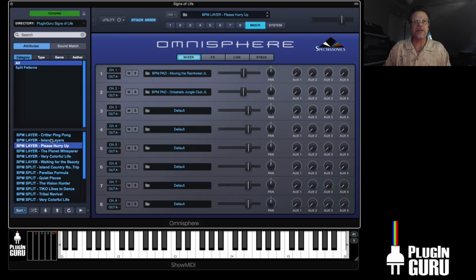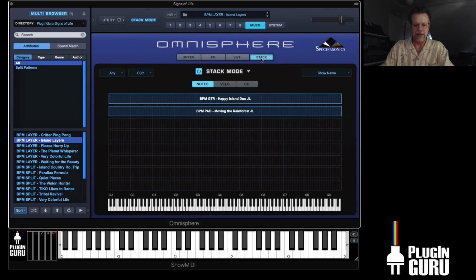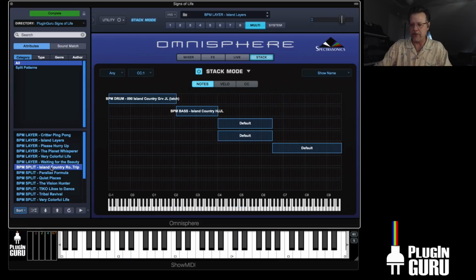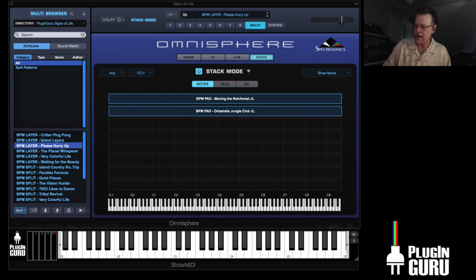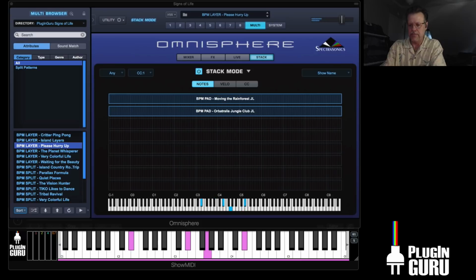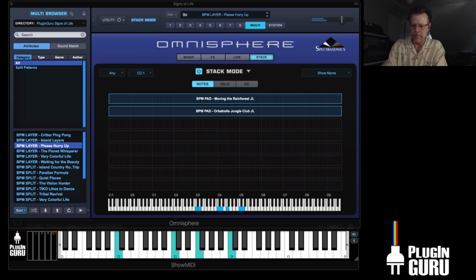So Island Layers is just the guitar and the pad, the whole keyboard. Right? Which you can't do when you're playing it here. I mean, you do that and you have a bass sound and a drums. But you don't have that when you play Island Layers by itself as just a layer. Please hurry up. Let's start it at 125. And right?